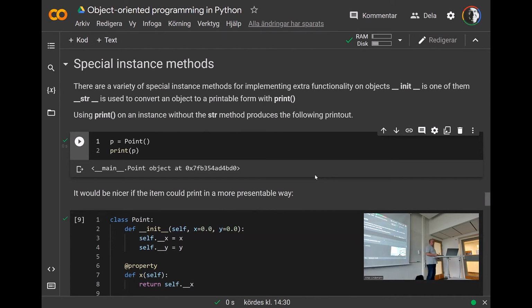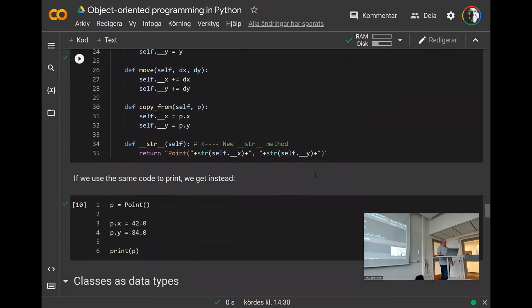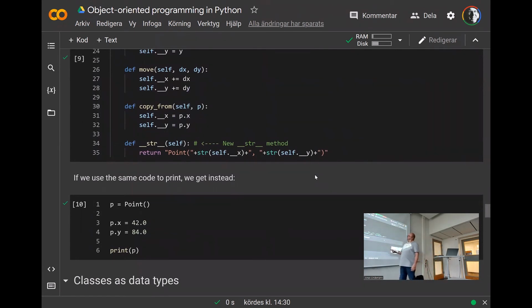And what we can do then is add this __str__ method to our object. So in this case, we add this special method here, __str__. And what we need to do now is convert our internal attributes to a string that we return back. Usually when we do printing, we want to print it in a way that you can create this object, like a constructor. So we do Point, parentheses, and we print our internal attributes here and return that string. You can do whatever you want here. It's not strictly needed, but this is a convention that most other classes in Python use.